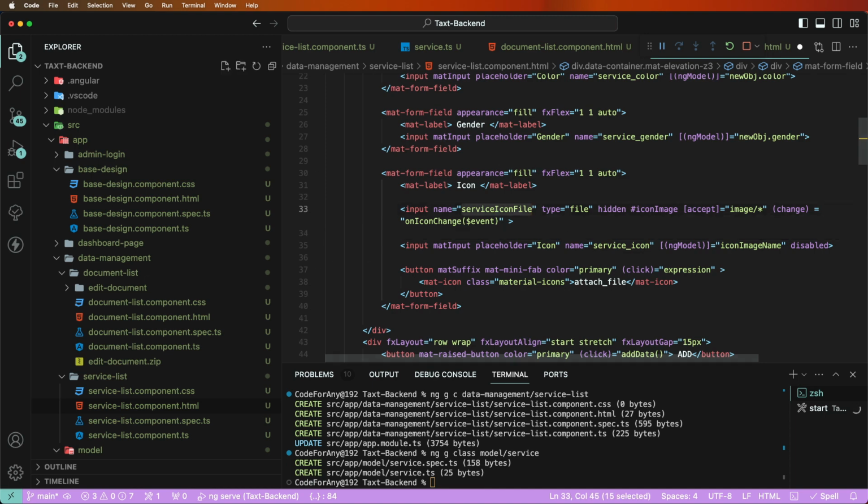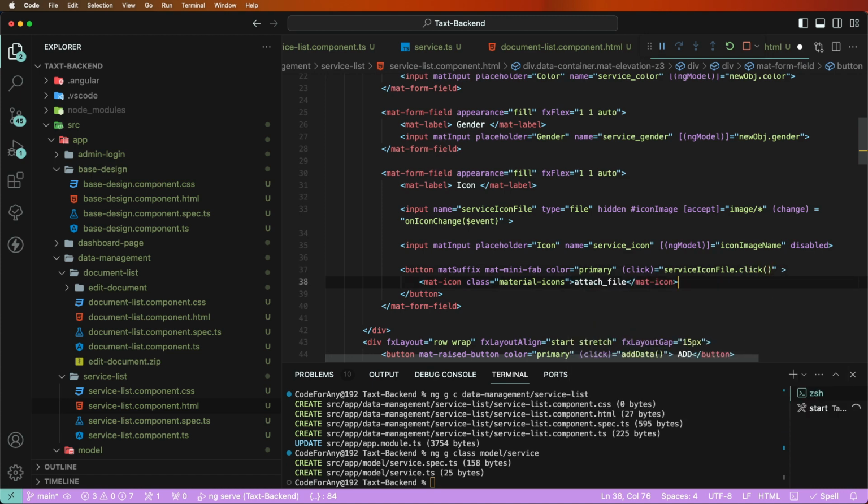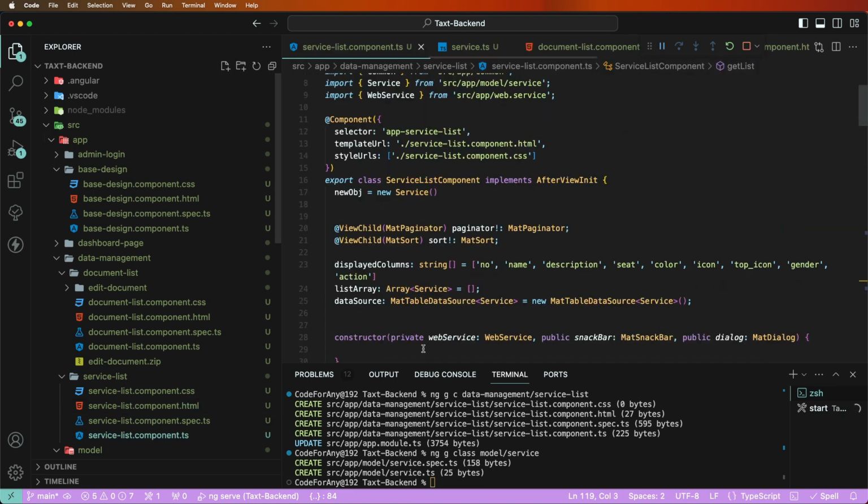Now we need to copy here these names and events, like this calls here, save these here and write down these events in the TS files.